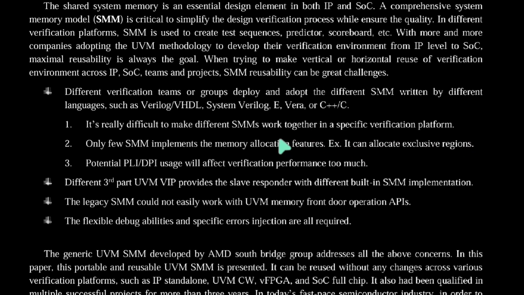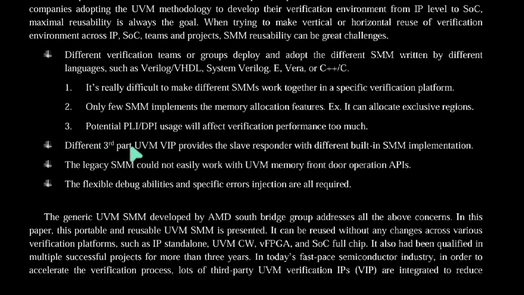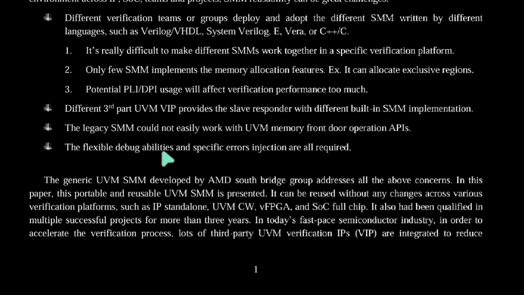Only a few SMMs implement the memory allocation features, for example, you can allocate exclusive regions. And potential PLI, DPI usage will affect verification performance too much. The different third-party UVM VIPs provide the slave responder with different built-in SMM implementations. The legacy SMM could not easily work with the UVM memory front door operation APIs. The flexible debug capability and specific error injection are all required.